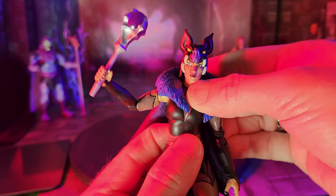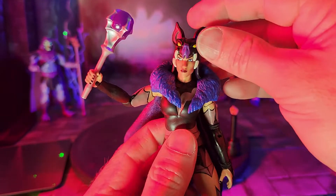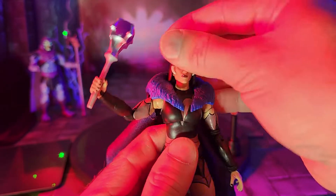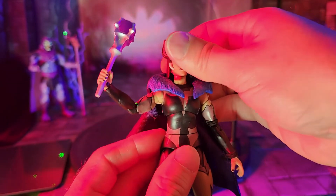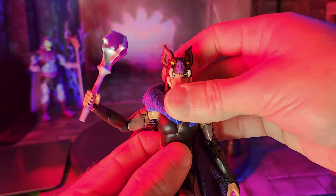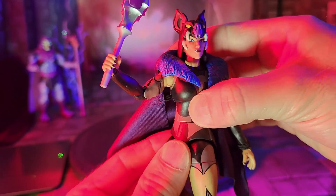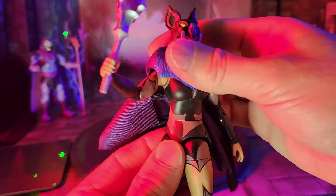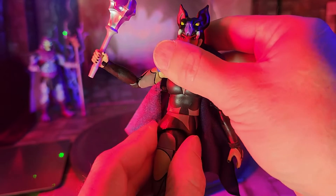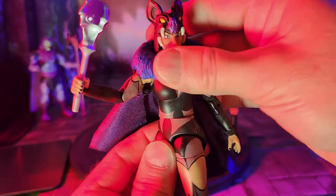You're also going to get a little bit of swivel and side-to-side motion with the diaphragm, so you can get some tilt there — more so than with the head. You'll have to depend a lot on this diaphragm to go back and forth, up and down, and side to side. You also get a waist swivel here, though I almost wish they had not done that because it breaks up the aesthetic so badly.